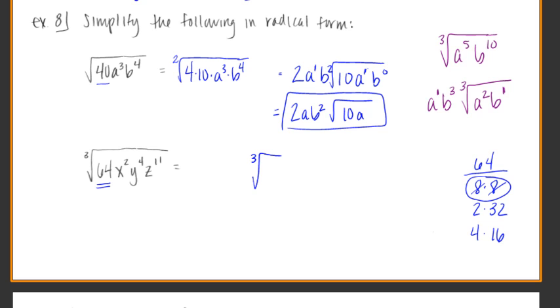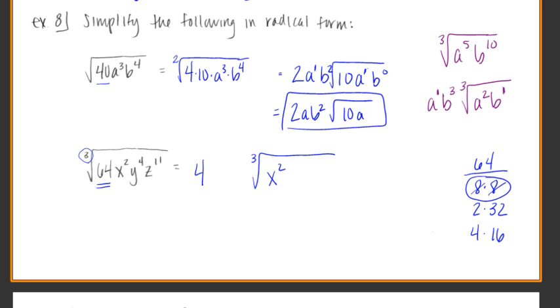So let's write ourselves a blank cube root, and let's start going piece by piece and seeing what we can do here. So we said the cube root of 64 is 4. We're going to pull the 4 out front. All right, let's go with our variables. We're going to take the index number of 3 and divide it into each of these exponents. Well, can 3 go into 2? Not at all. You have to have at least 3 of something. So those x squareds are just staying inside as is.